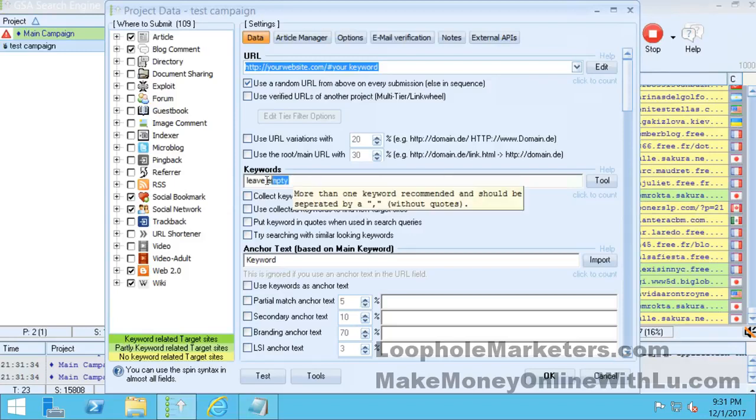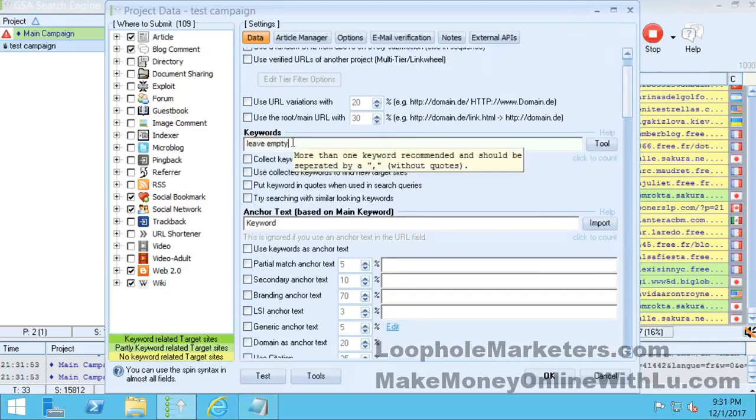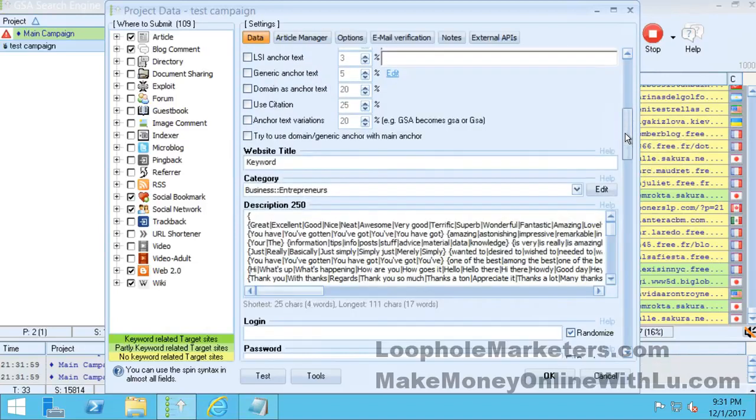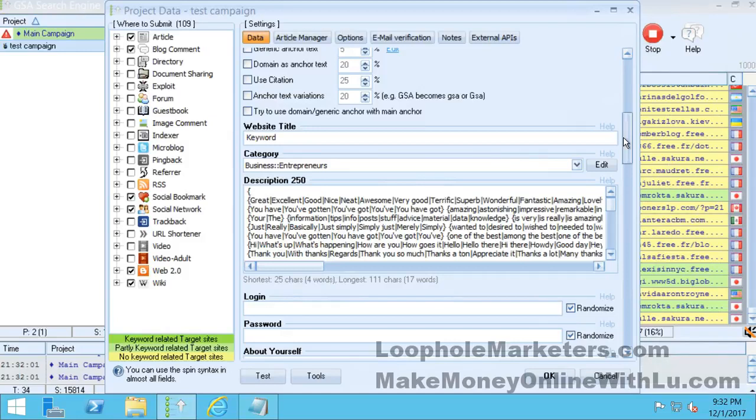This part right here, you can see all the boxes that are checked and unchecked. I don't really care about too many things. Leave this empty because I don't scrape for backlinks from Google. Instead, I use a much simpler method, and I'm going to show you what that is in a second. So I don't scrape from Google, so I don't need any keywords. I just leave that empty. Here I put my main keyword, and everywhere it tells you to, website title and all that stuff, just put your main keyword.